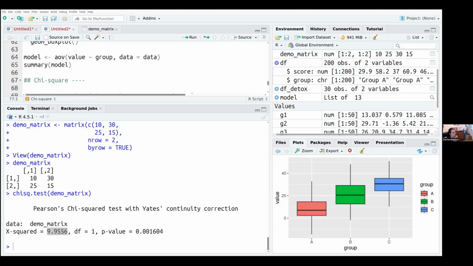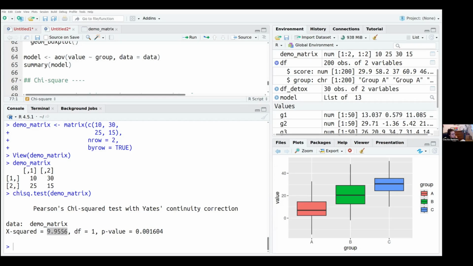So, in this scenario, we are asking this question. Is there a link between employment type, for example, freelance versus salaried, and job satisfaction, satisfied versus not satisfied? We surveyed 100 people. The freelance group, which is 50 people, 30 are satisfied and 20 are not satisfied.